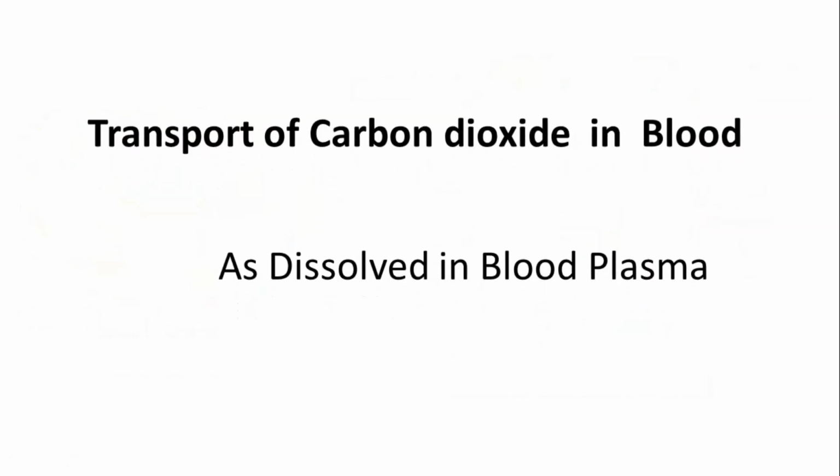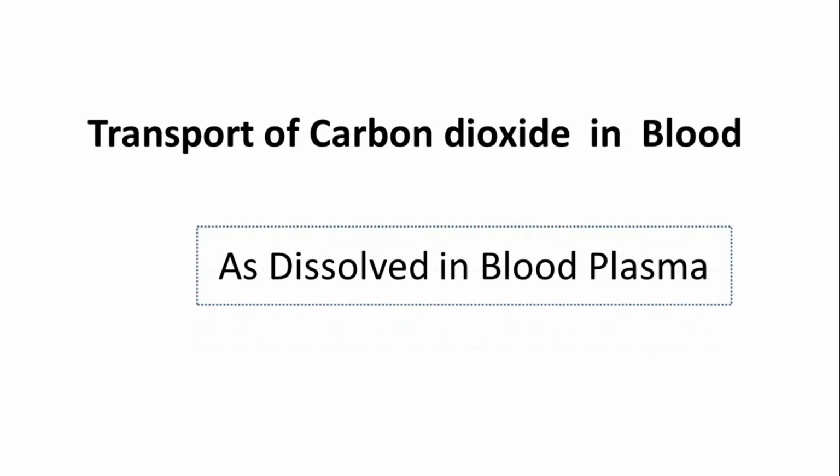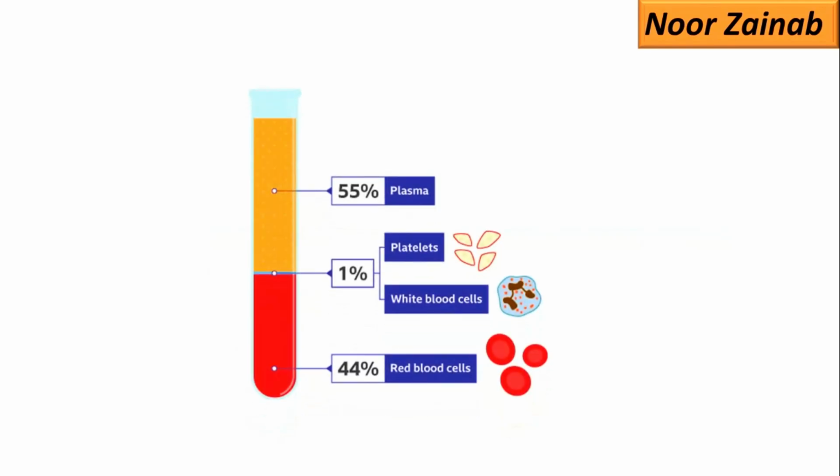And now, how carbon dioxide is transported as being dissolved in the blood plasma. Only 7% of carbon dioxide is carried by being dissolved in blood plasma. This is an inefficient way to carry carbon dioxide, but it occurs in our body. The carbon dioxide is dissolved in the plasma and carried by our blood, and it is then exhaled through the air by means of our lungs.